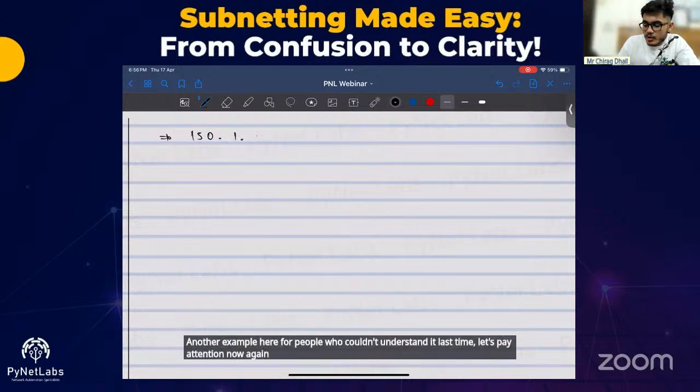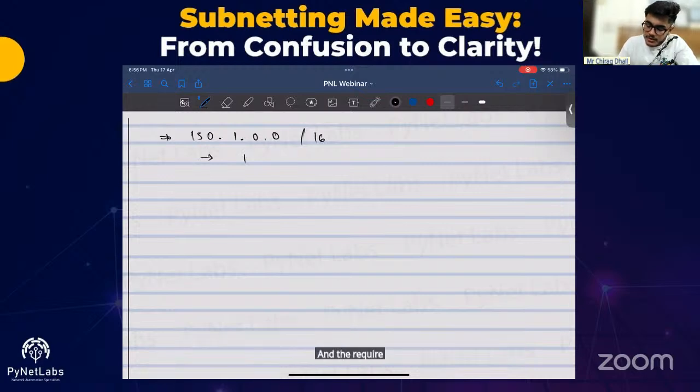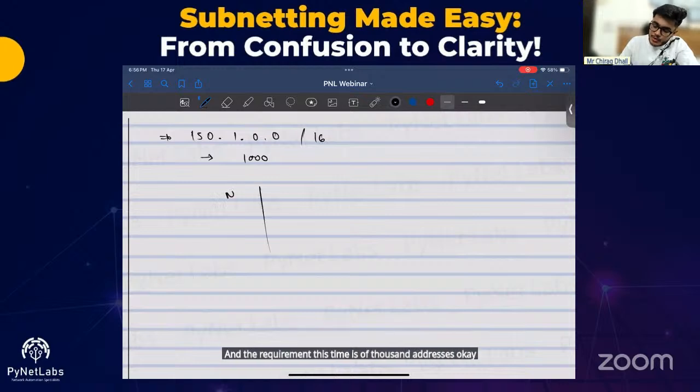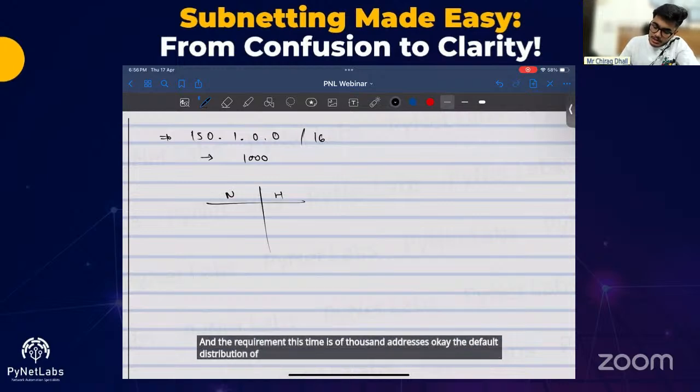We are again provided with a similar network. I'm taking the same network /16, and the requirement this time is of 1,000 addresses. The default distribution of network and host bits will be 16 and 16, correct? I need to figure out how many bits would be required for 1,000 addresses.